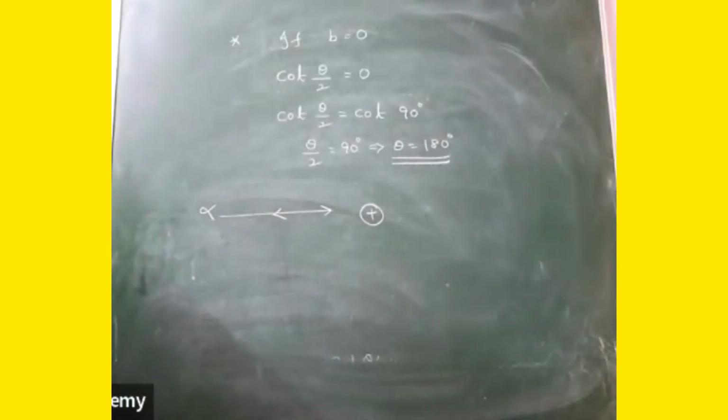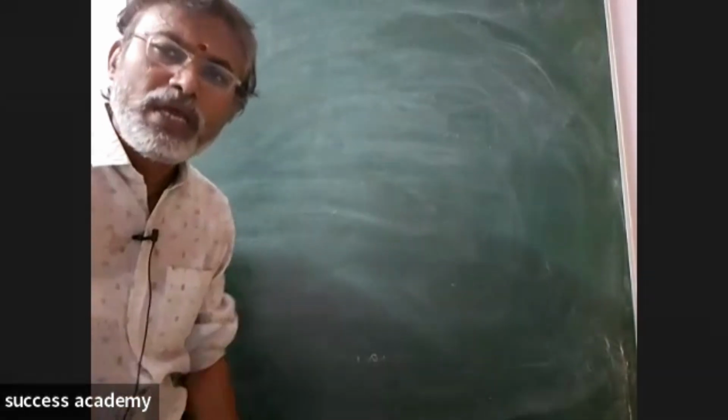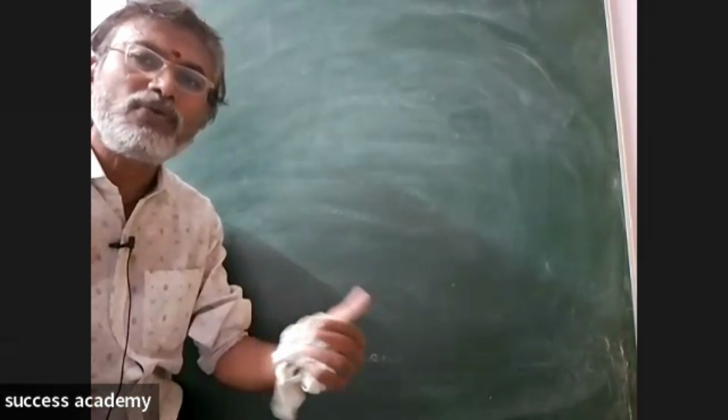Whereas in the case of Rutherford alpha scattering, one formula is considered: how many alpha particles are scattered per unit time. It means in unit time, in 1 second for example, how many alpha particles are deviating from their original path?